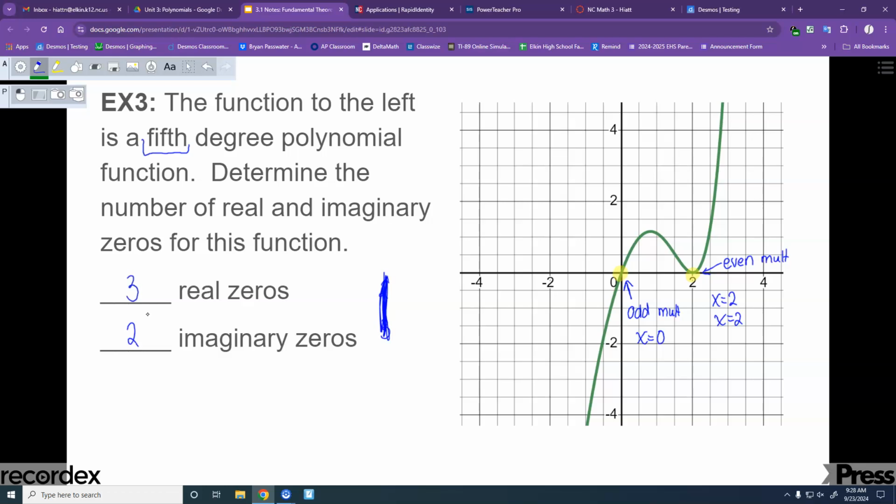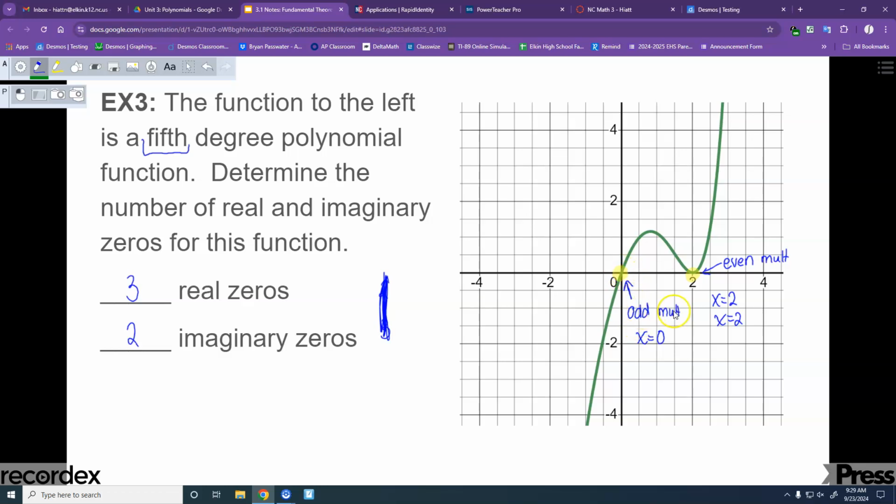Now, there is one other thing that you could have. Anybody know what another option is there? Can't have half a 0. So that would not work. Plus, imaginary zeros have to come in pairs, so 2.5 wouldn't be a pair for that. Can't have an odd number for imaginary zeros. I cannot have 1 real 0 because I definitely have 2 x-intercepts right here. So, since I can see them on the graph, I've got to have 2 or more, right? And in this case, really, it has to be at least 3 because I know I have even multiplicity here, right? So, I've got to have at least 3 real zeros.